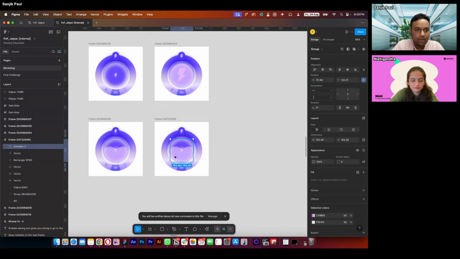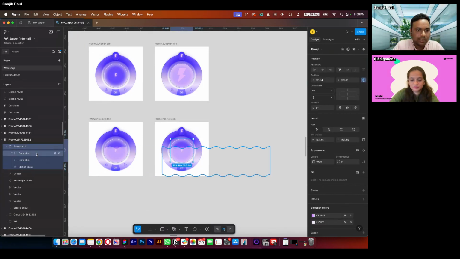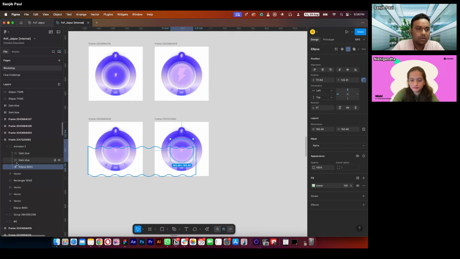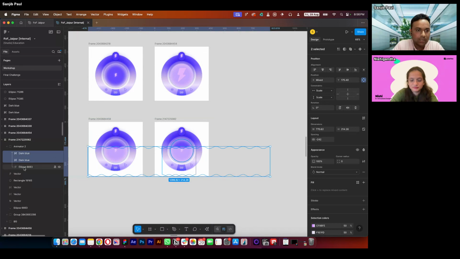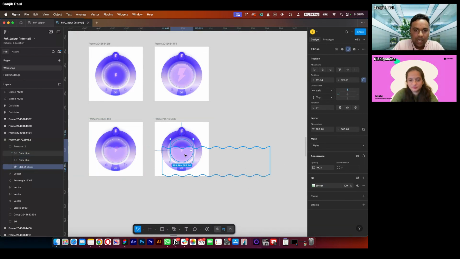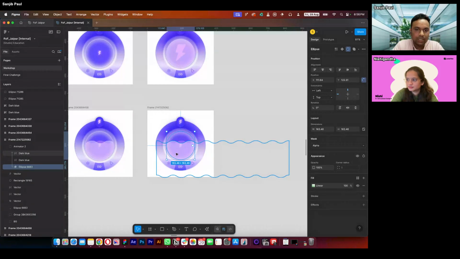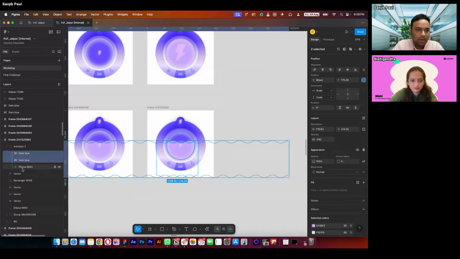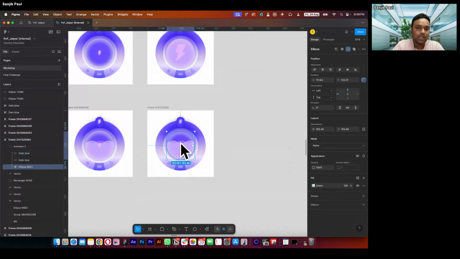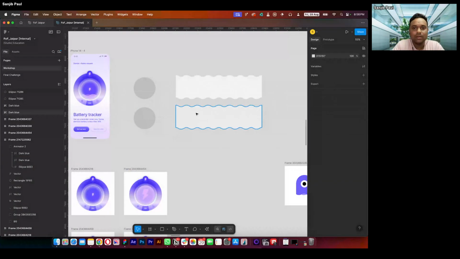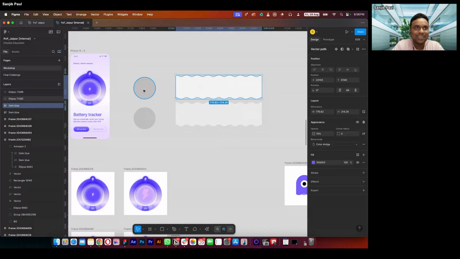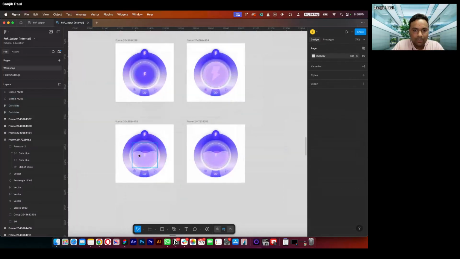Here, as you can see, if I go inside this design and take a look at the layer panel, we see we have these two dark blue layers masked inside this ellipse, and that is creating an illusion that these two wavy shapes are masked inside, and you cannot see anything else that is outside this ellipse. As we know, we are all not beginners with Figma, so we don't need to show you how to mask these shapes inside this ellipse. We will just start from here.